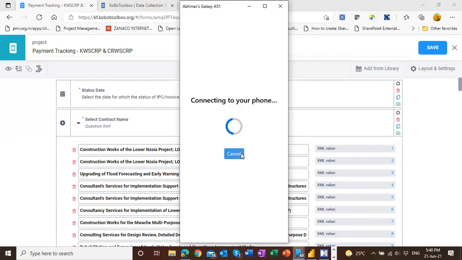Then the data will be submitted by various people through a mobile app called ODK Collect.